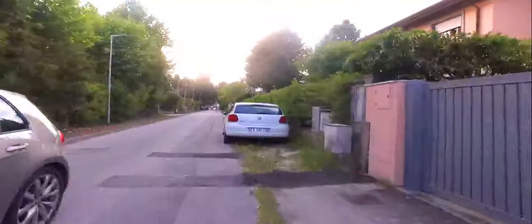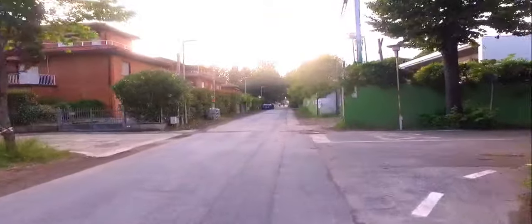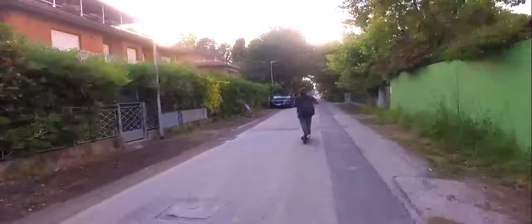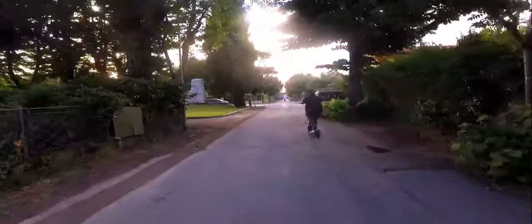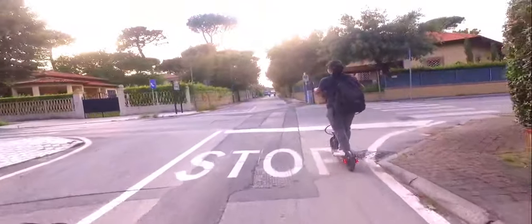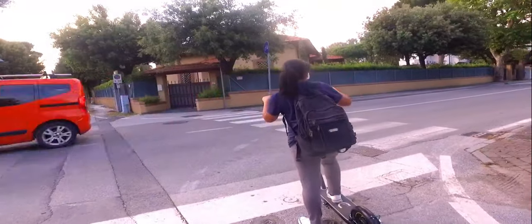So if I were you and you have a budget and you need something like this one, well, I recommend this, because it fixed most of the problems of the other scooters in the past, and you got larger wheels, you got a lot of support. So everything is useful, and they just cost cut on the techie stuff that you're not gonna be using anyways, and if the replacements are so expensive, the replacements of the tech here are so cheap. So I think this is a scooter for the masses.